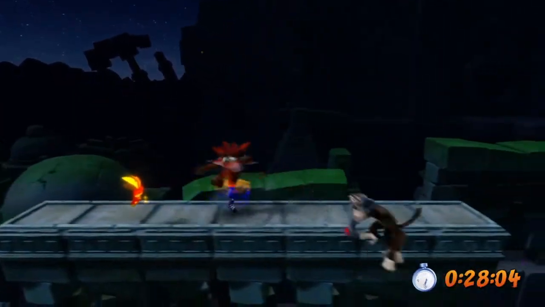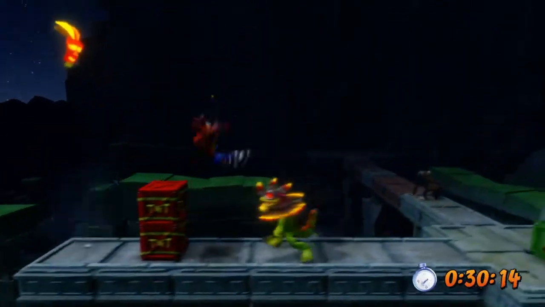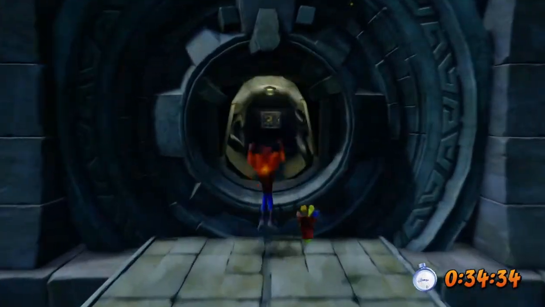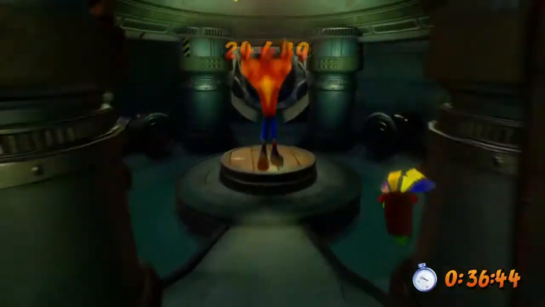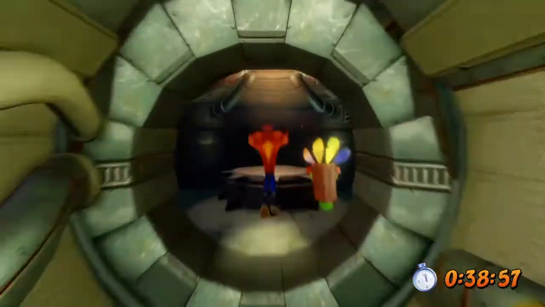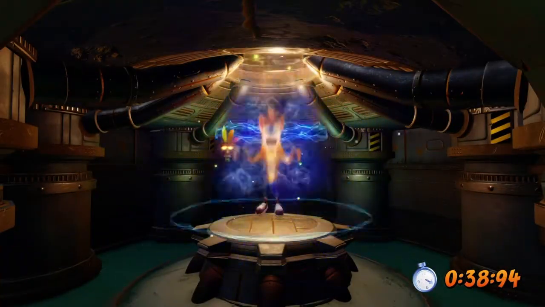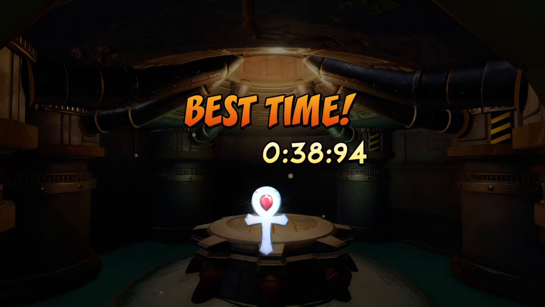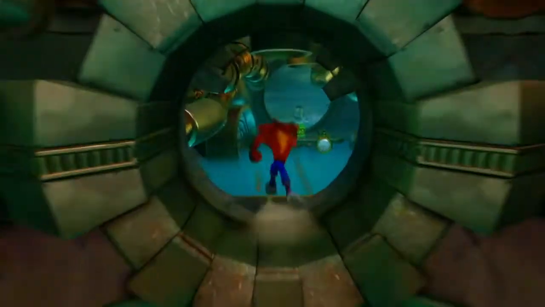Just keep the dash button held down and jump when you need to, slide when you need to. Don't even slide when you need to, because I didn't slide there. Get that nitro box might help you out a bit as well. And yeah, just don't stop, run, and the platinum's yours, or gold, whatever you're going for. Great stuff. 38 seconds, not bad. I impress myself sometimes, although I'm quite shit. It's weird. Alright, that's a weird debt right there.